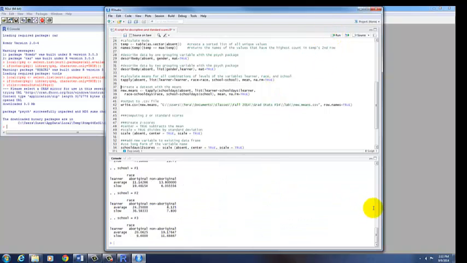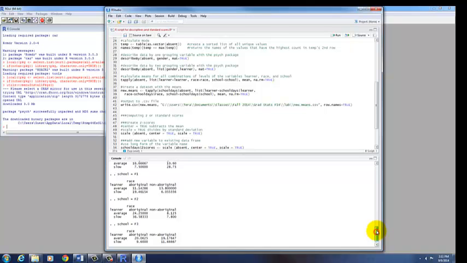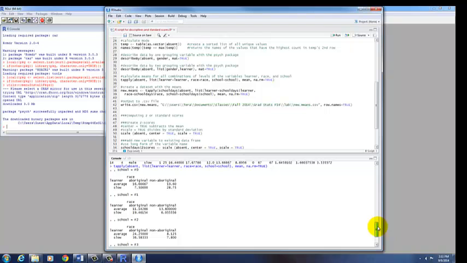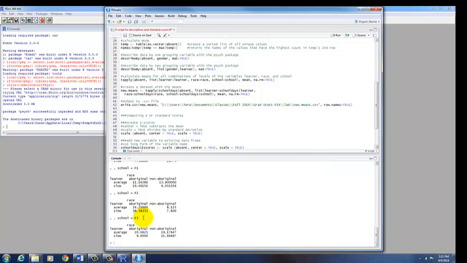So the output is not nearly as pretty as it was through the psych package where we used the matrix output, but it still tells us what we need to know. So for the school level of F0, we have a 2x2 table for race by learner. The same thing for F1, F2, and F3. So we have all possible combinations of the levels of those 3 factors.